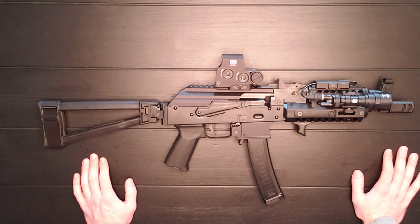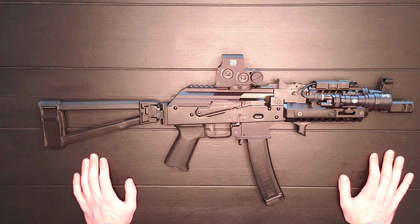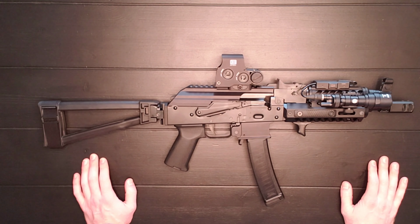And that's really all I've done to it. You can't really add too much just because of the rail space, but I don't really need too much. I've got my light, I've got my EOTech, and I'm good to go. The trigger's perfect and everything like that.